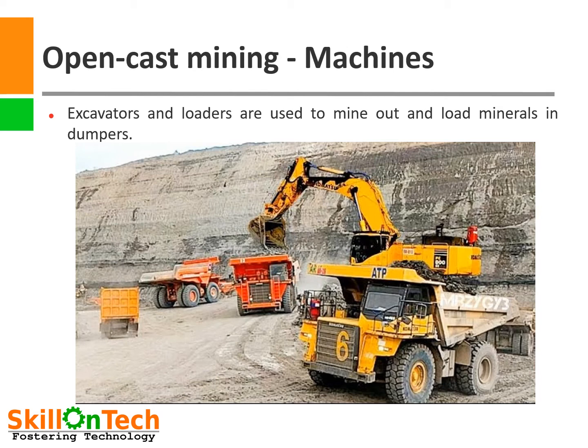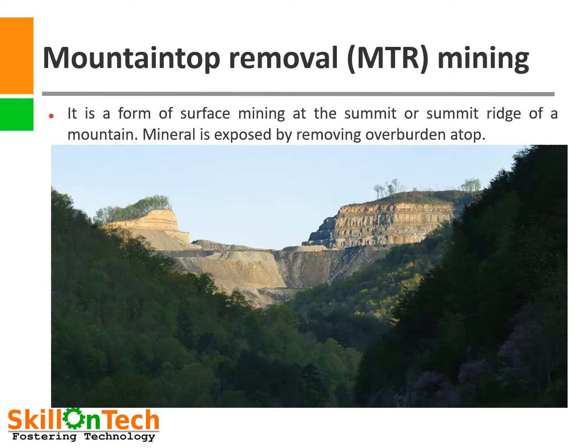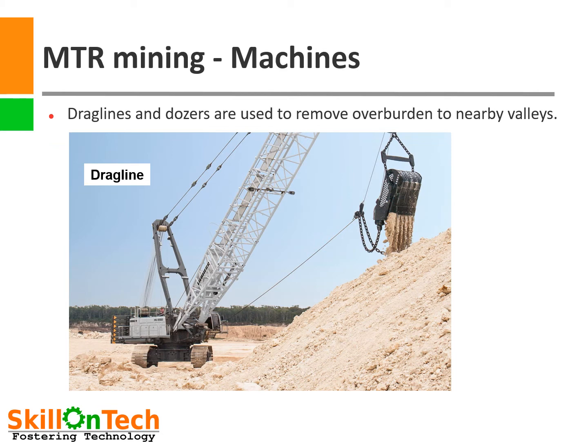This mineral can be collected as a result of blasting or scrapping. Mountaintop removal mining is a form of mining where the mountain top is removed to expose the mineral lower below the mountain. Overburden is generally pushed down into the valleys and slopes surrounding the mountains. It is considered very bad for the ecological system as it changes the local landscape and affects life nearby. Draglines and dozers are generally used in these kinds of mining, where dozers push the overburden down and draglines collect the mineral from very difficult terrains.